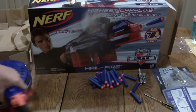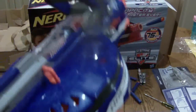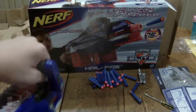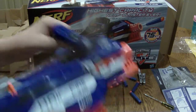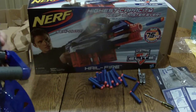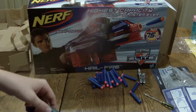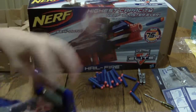Before I end the review, I'm going to go over a couple more specs on the Hailfire. It's pretty light, even with the clips in it — probably not quite a pound. This handle actually rotates, so it's easy if you want to move your hand around at an angle; you just have to move one arm. Additionally, there are places to put a bandolier strap on it. You can hook the bandolier onto here — a deploy strap — you could hook it right here.